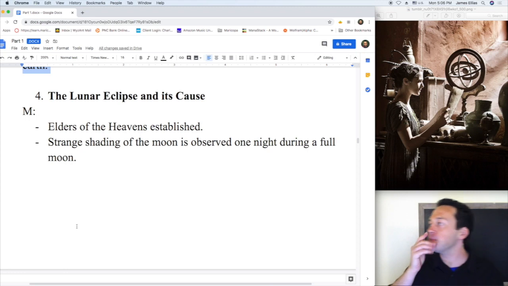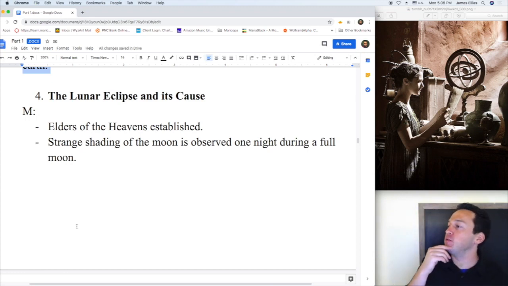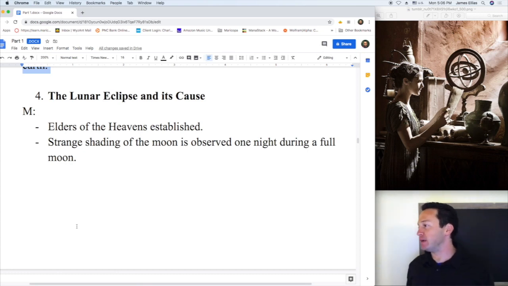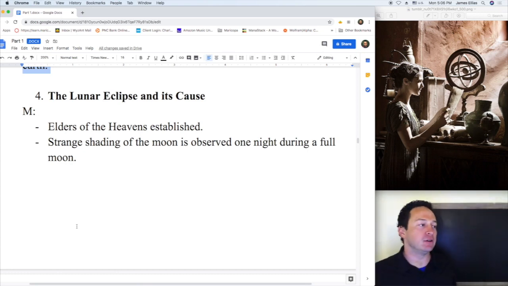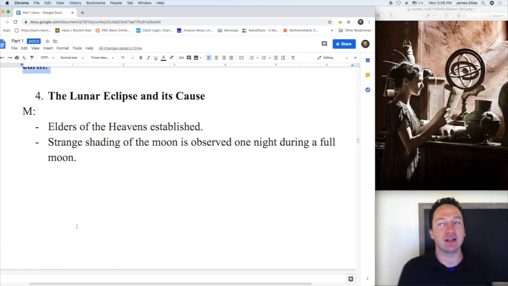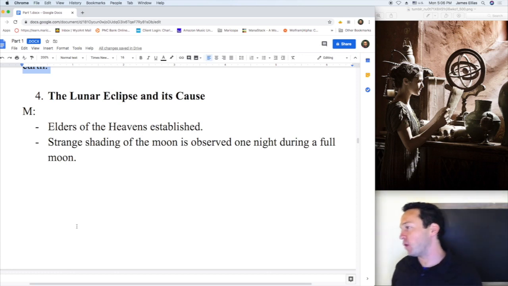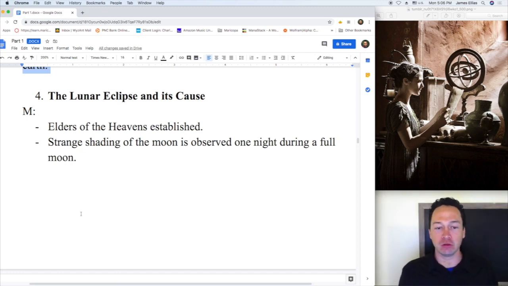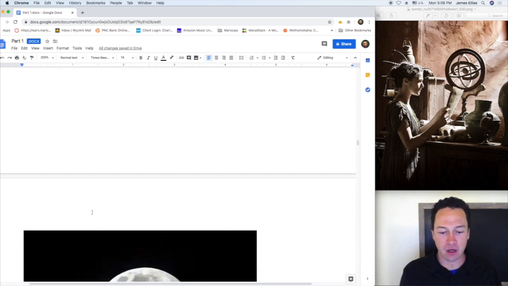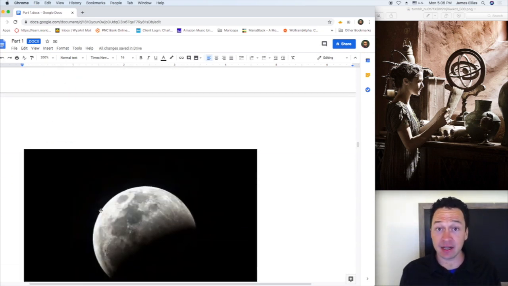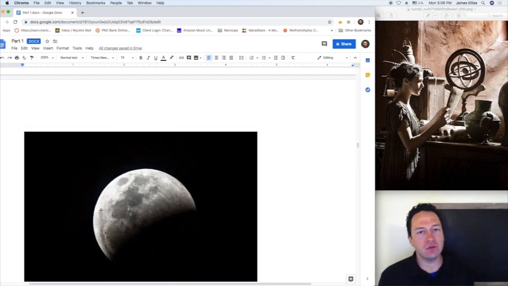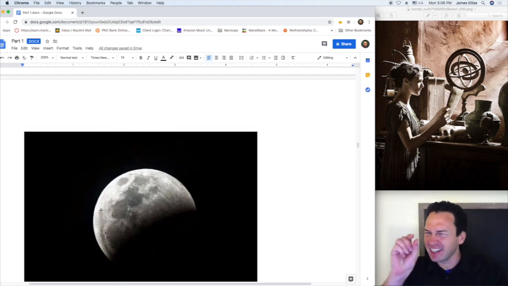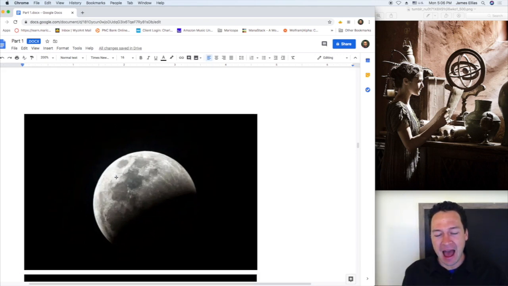And let's say that one night during a full moon, one of the elders, he's chilling out there, probably with a beer. He's just watching the full moon. That's his job. They at least got one guy watching the sky at any one point, just making notes about anything new he sees. And he sees something truly exciting. It's a full moon, but then suddenly the moon starts getting shaded. He starts noticing a little shading in the corner, but after about just an hour, it starts looking like this.